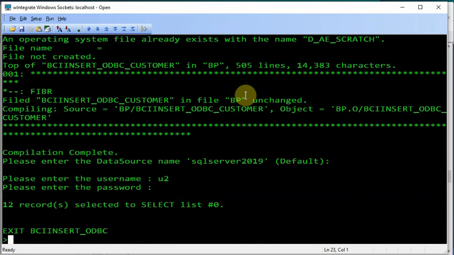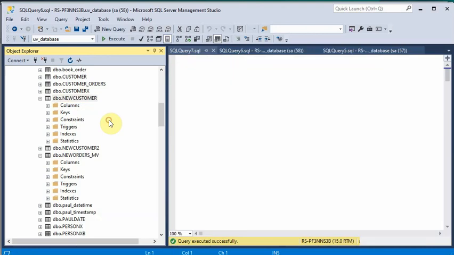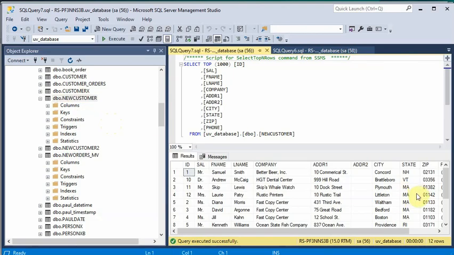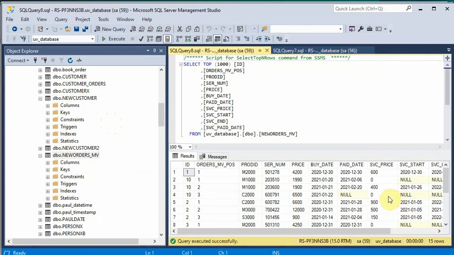Yeah, this time I input the correct password. So it will insert all the data to the remote SQL Server. If you go back to SQL Server, you can see all the single value data came back, and next the multi-value data is inserted into the remote SQL Server.